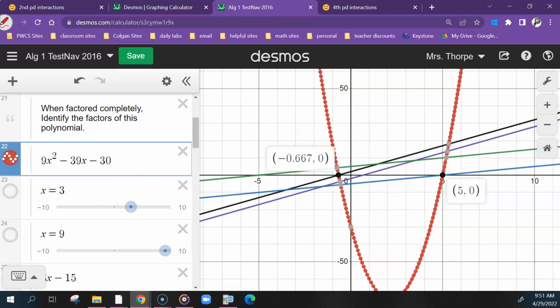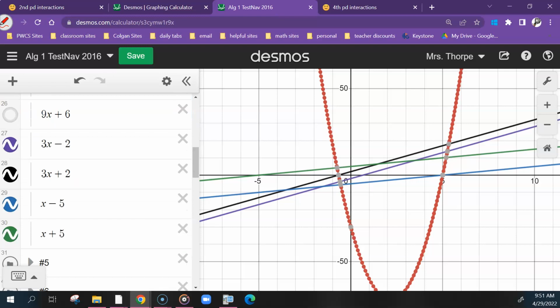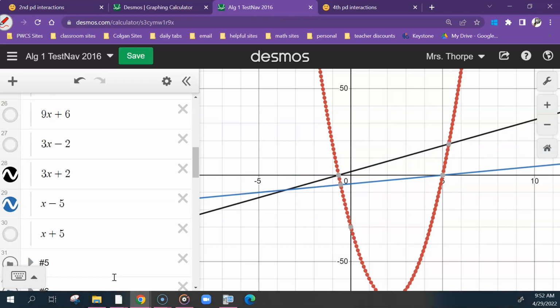Black and blue. Oh, is it going to be opposites? So those 2 lines where it crosses your x-axis, your solution points, would be your answers. If we were to solve both of these, we would get the solutions that are on there. So those would be your answers.